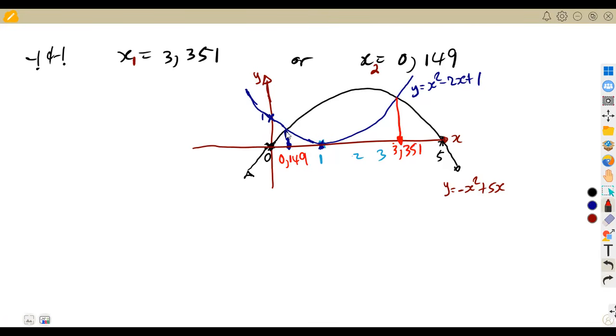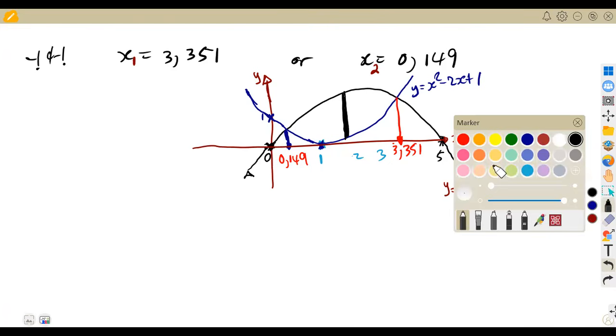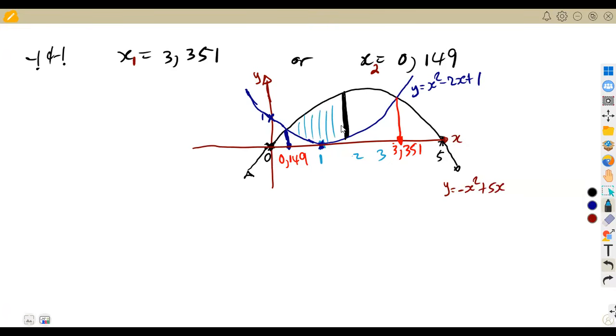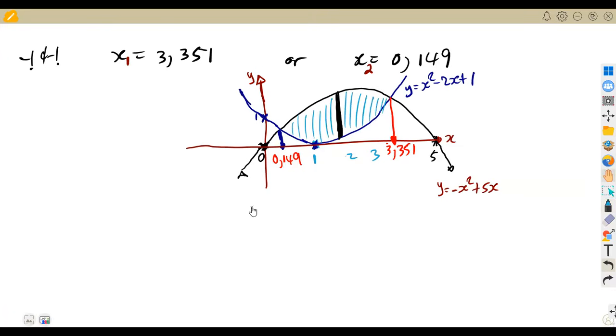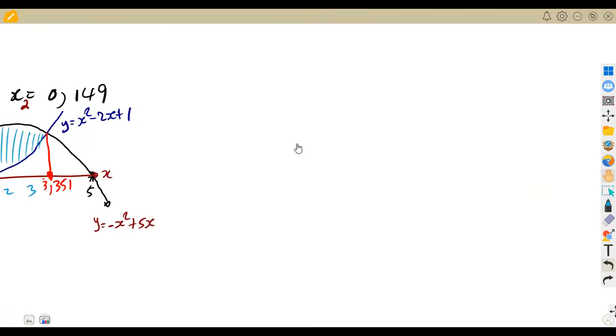All right, so as you can see, our limits that we have, or the values of x that we have limiting our function or our area, are on the x-axis. So the best that you can have is to have our representative strip on the x-axis, and the area that you can see is bounded between our graphs. We can see it's taken from the point of intersection up to the point of intersection here, just like exactly what we had explained before.